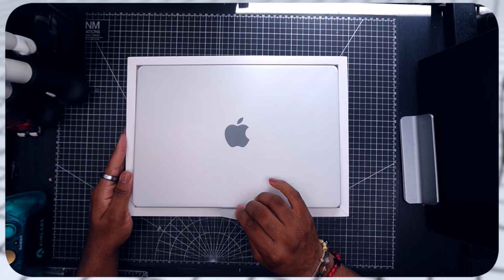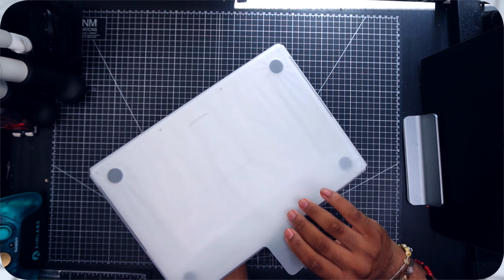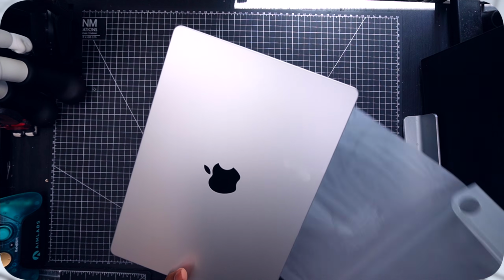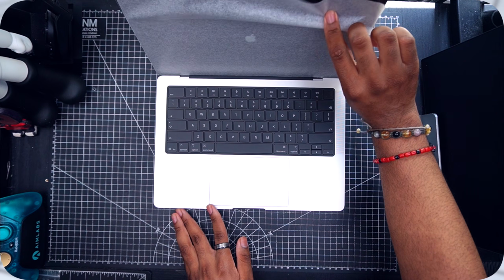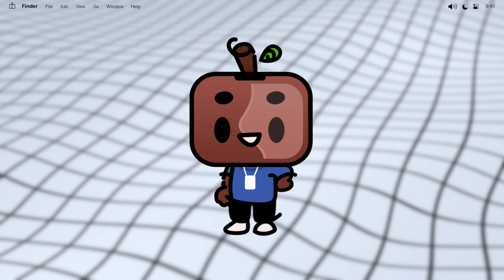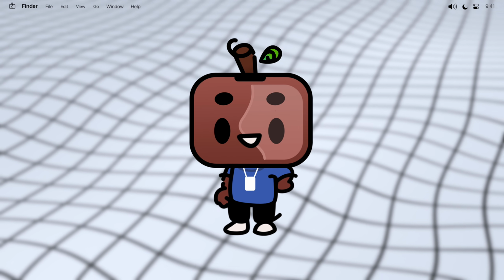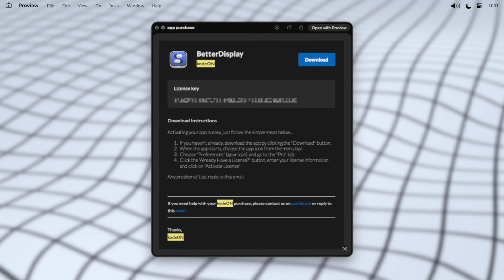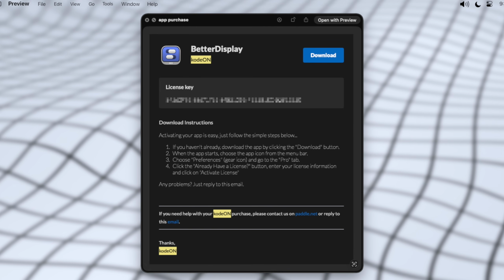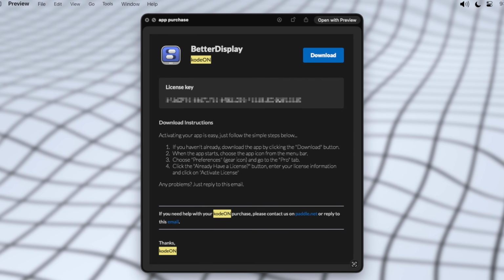License Store. Organize and secure all your software serial numbers in one dedicated vault so you'll never lose them again. I recently upgraded my Mac, and just like any other new device I get, I'd much rather do a clean install instead of transferring from my old device. Call me superstitious all you want, but I'd much rather not give my new tech any cooties if I can help it. If you're like me and you buy a lot of indie apps outside of the Mac App Store, you know the drill. You get an email with a serial number, a PDF receipt, and a download link. But keeping track of all of that is a full-blown time-consuming headache.